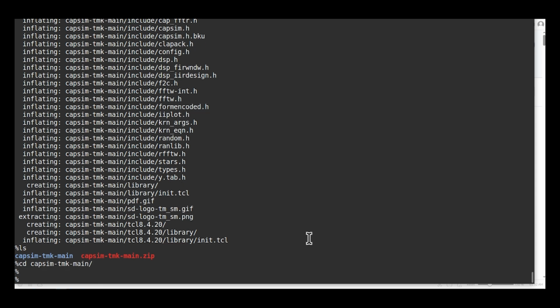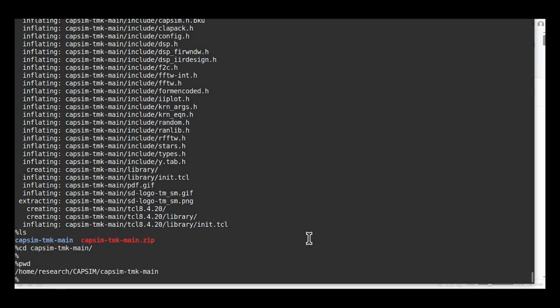The key thing we need to do is define an environment variable called CAPSIM, all uppercase, that points to this directory. That's all we need to do. Then we'll create a work directory and build an executable Capsim there and start running simulations. One of the things we can do is say pwd, and this will give us the path.